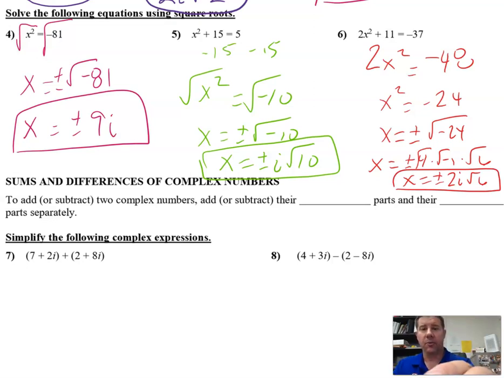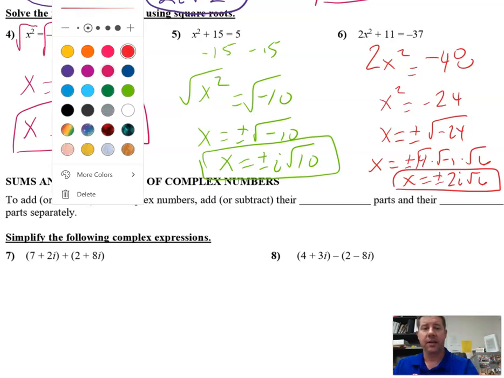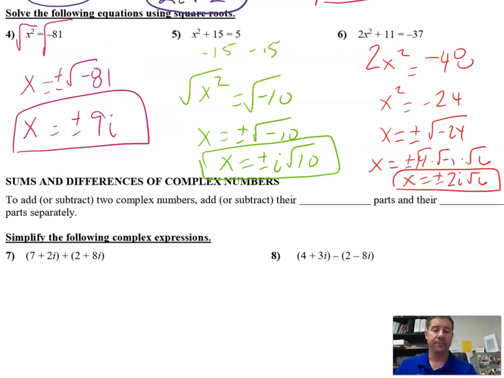All right, a couple more real easy ones. Today's not too bad of a day, I don't think. So hopefully we'll enjoy this one and breeze through it. Now, sums and differences are add and subtract complex numbers. When you add and subtract complex numbers, you're going to add or subtract their real parts and their imaginary parts. And I say this is not bad because this is exactly like we would do with like terms anyway. Like if these were x's instead of i's, I'm going to treat it the exact same way.